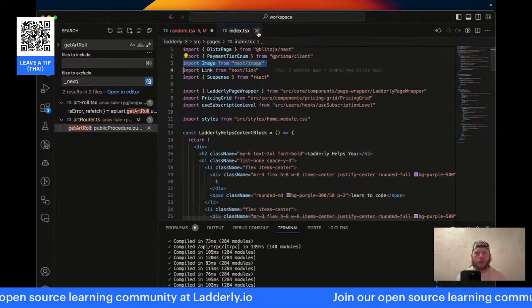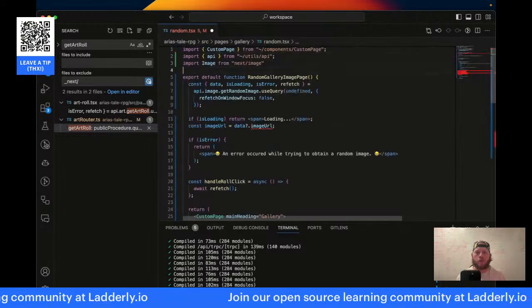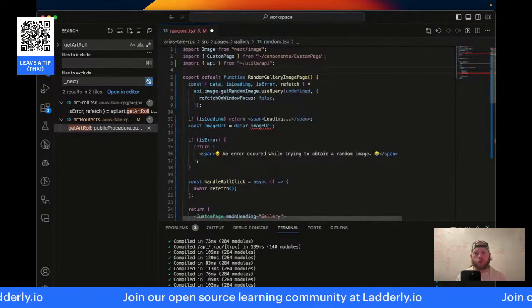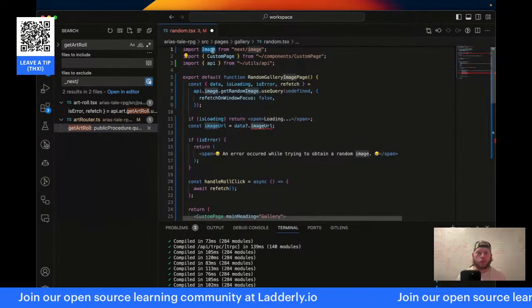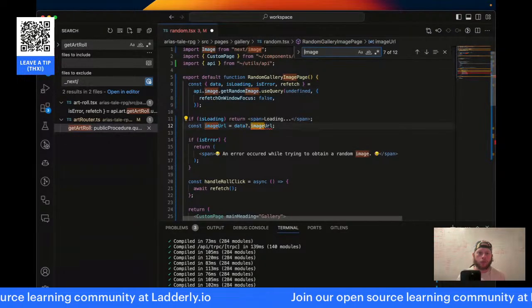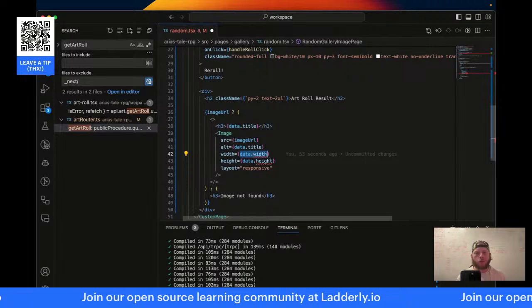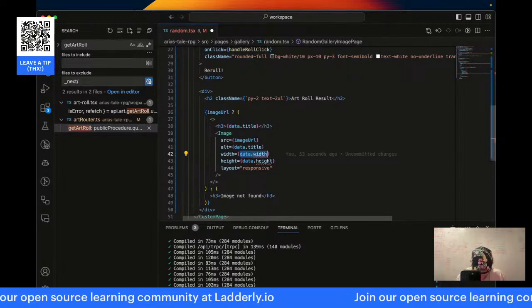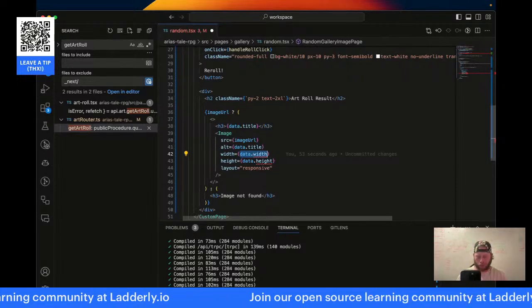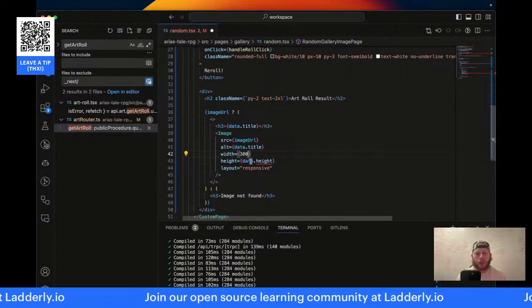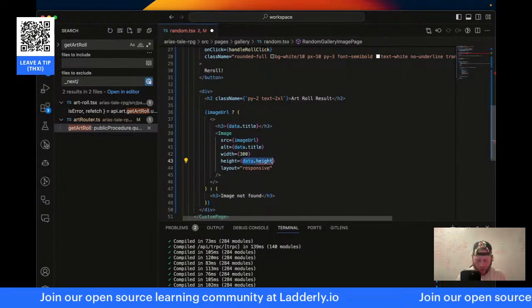Let's grab that next image. We can fix it at 300. This is a terrible practice.